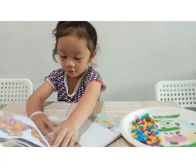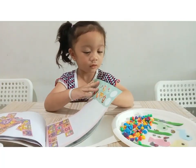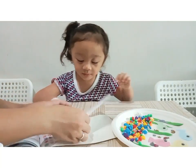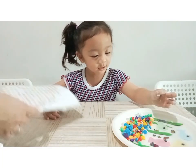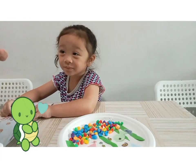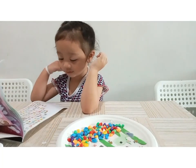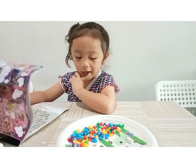So if you can see Hannah's crab, it's a beautiful crab. She's finding the crab now because she wants to put it. I see crab! Okay, there you go, crab. I found it! Yay! Good job! Put the crab there. I see a turtle, mommy. Wow, a turtle! Can I have that? What else do you want to put? Starfish. What else do you want to put?